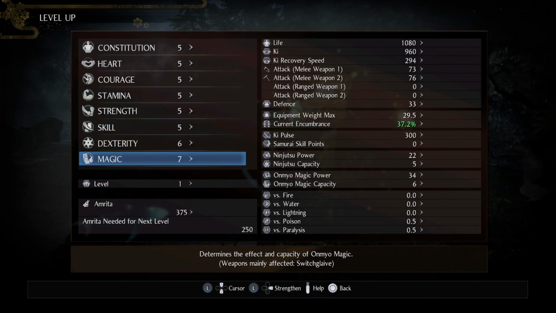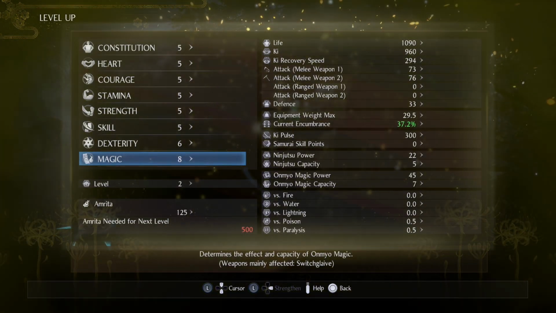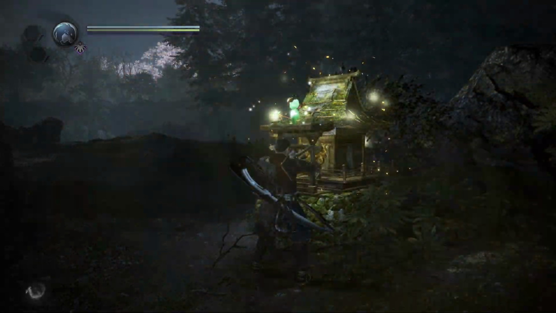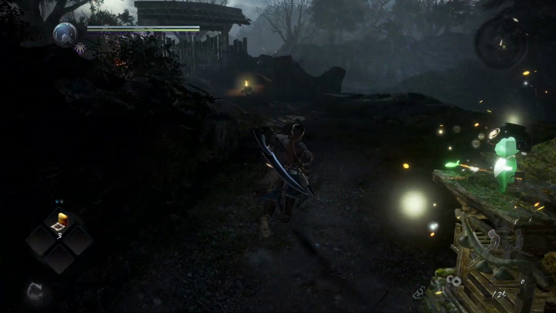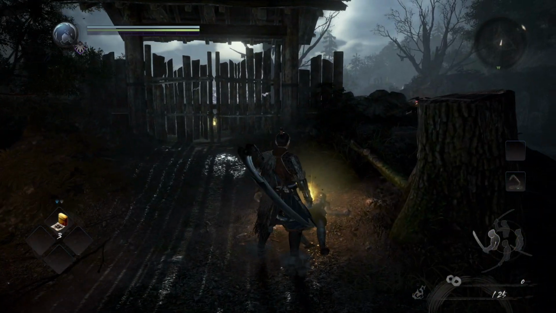Oh, strengthens right. Let me see. Can we... Yes. Okay, I don't know if that's a good thing to do or a terrible thing, but we've just done it. Okay, who's this on the floor with flames?